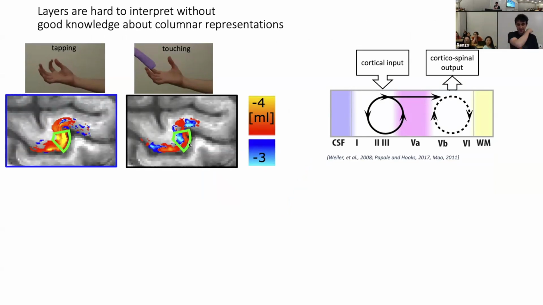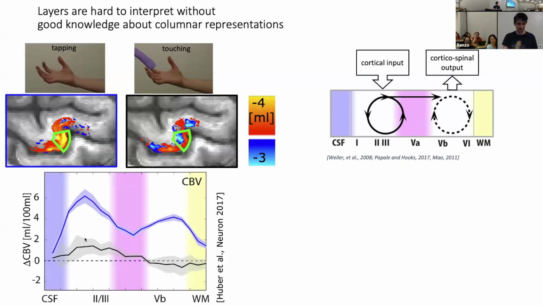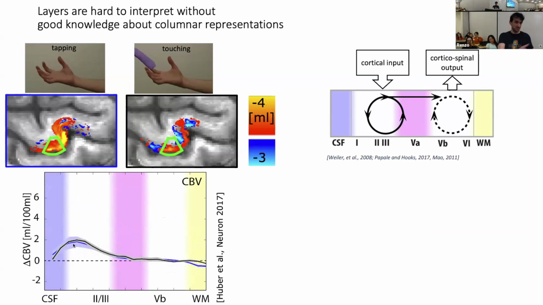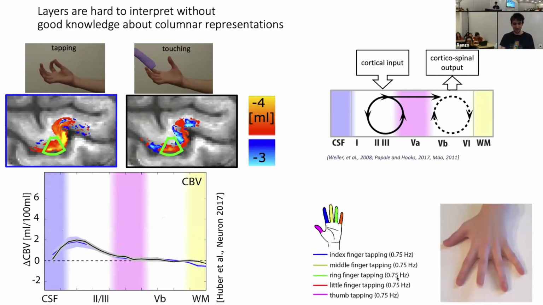The reason why I'm showing you this example now is to make you aware that there's an entire additional information aside from the layers that high resolution can give you, namely the columns. So while this patch has this nice dissociation between upper and deeper layers differently activated for the different tasks, if you move just a few millimeters further towards the left, you can see that this nice dissociation breaks apart, right? So there is not only the layers, but there are also the columnar units that might include a lot of additional information.